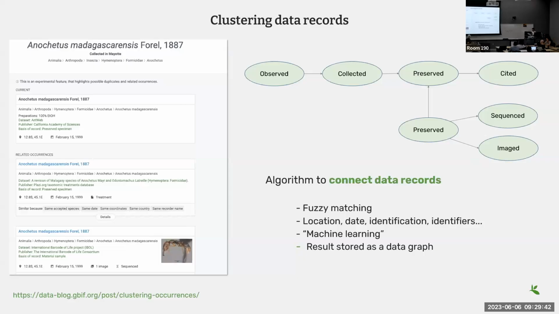And the way that we do this is running a clustering algorithm across all of the data. It's basically a nearest neighbor match kind of algorithm. We've explored machine learning approaches to this. The algorithm can definitely be improved, but it's GBIF's attempt to try and detect data that should be connected, and we try and make these links. These are just suggestions. They need to be curated.